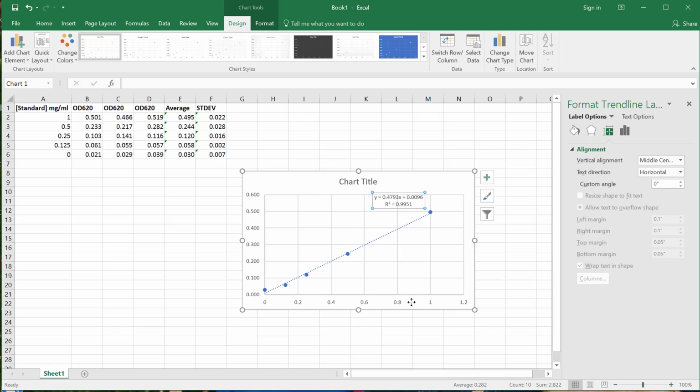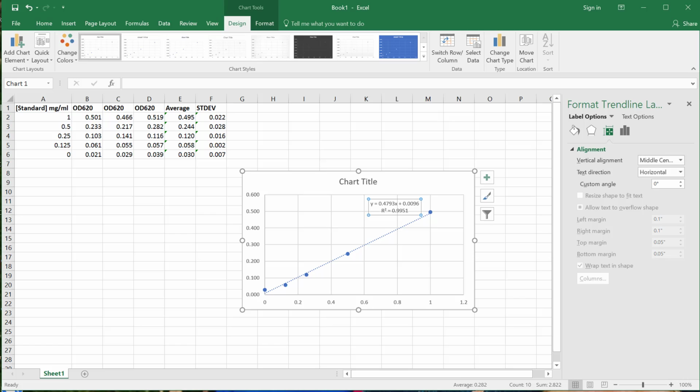The r squared value tells us how well the trend line fits the data points that we have on there. Generally, we like an R-squared value of 0.95 or better. That means basically we're 95% sure that this straight line function describes our data. In this case, I've got a 0.99 R-squared value, so that's very good. In some situations, you might go down to like a 0.9 R-squared, and that's fine. It's always good to have that there.